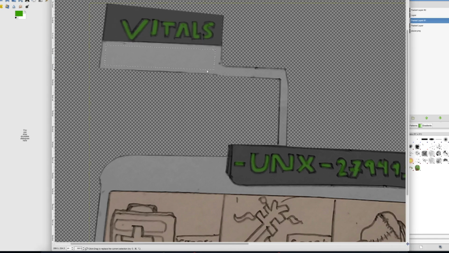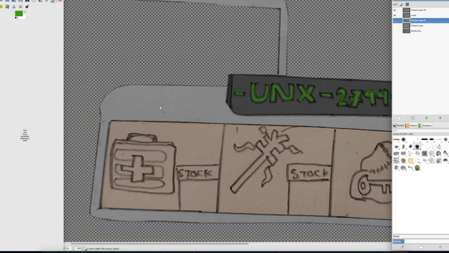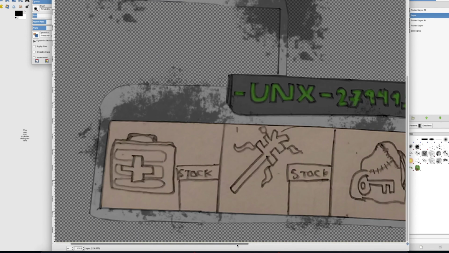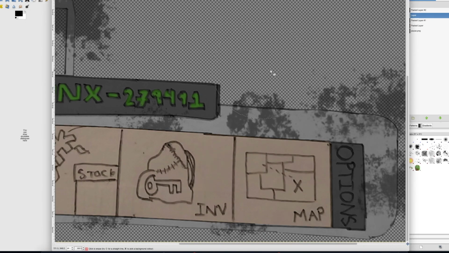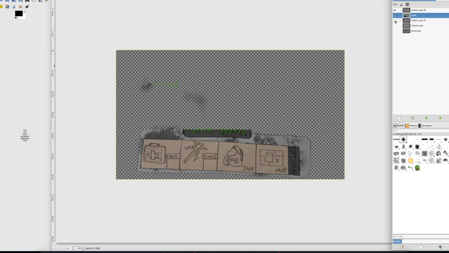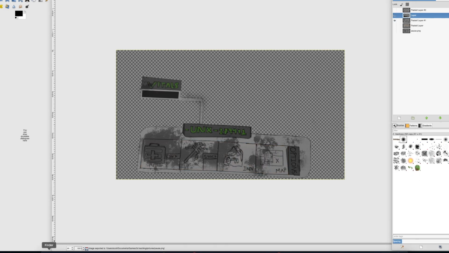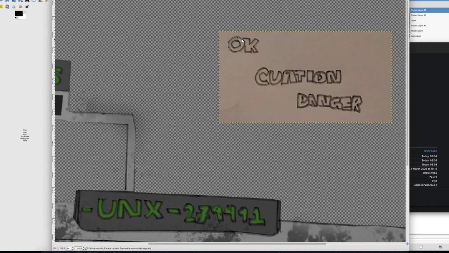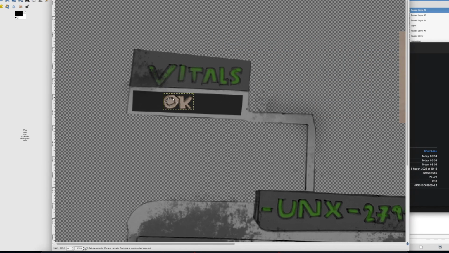A couple more highlights there, create this little window for the vitals thing, which will be the heads up display for the character's life, essentially. That's inspired by the Resident Evil fine, caution, danger system that you have to pause the game to see. You see here we've got the OK, caution, danger. I'm aware I spelled caution wrong there, which I will correct pretty soon.